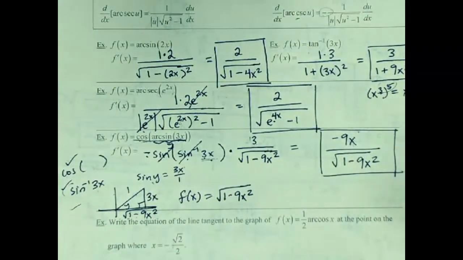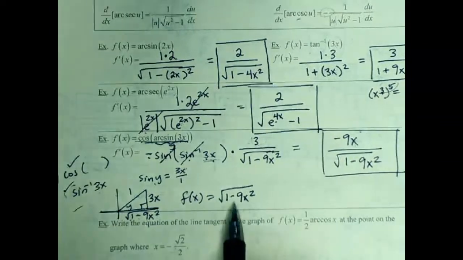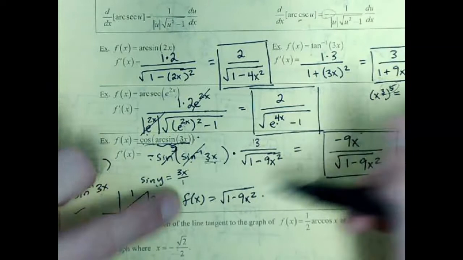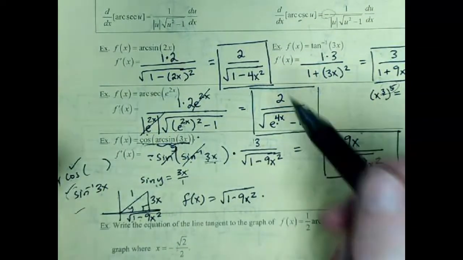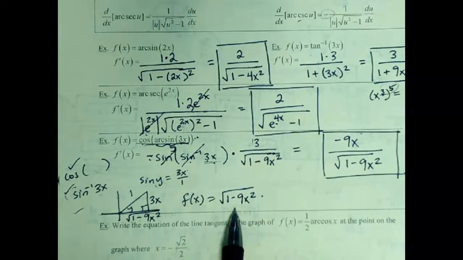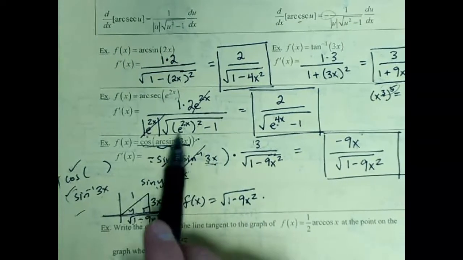Now, you would still need to take the derivative. Like, this is just rewriting it. This is the same thing as this. We've just rewritten it, right? We used our pre-cal skills to rewrite that original function. But taking the derivative of this is probably easier than taking the derivative of this.